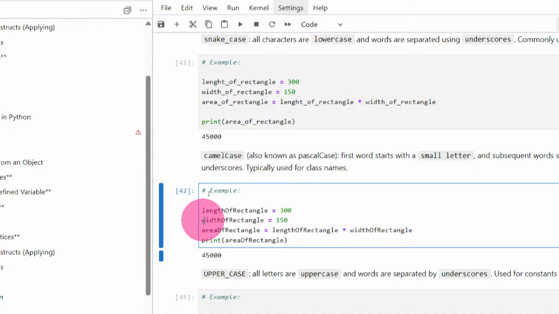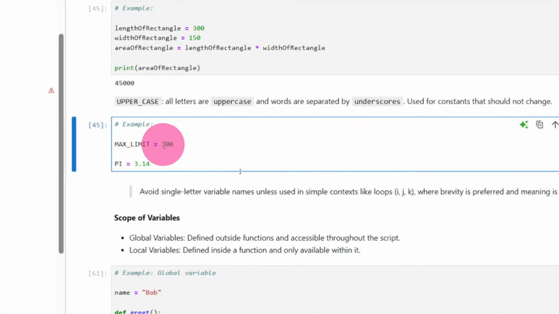If this is a program to write a function, but I want to create a rectangle, right? I can assign x equals 300, y equals something, and let's use L for length, then width equals, let's say, 150, then A for area, A equals L times W, then print A. So it still prints 45,000. That shows that everything we've been discussing will not necessarily break your code, but there are conventions that help you write cleaner code, right?